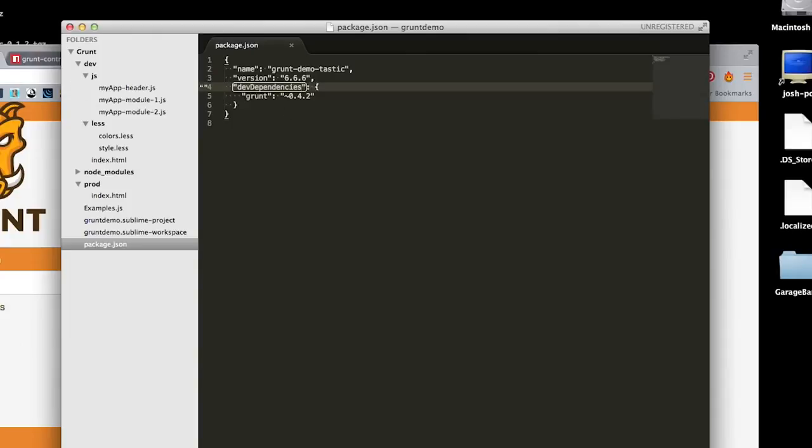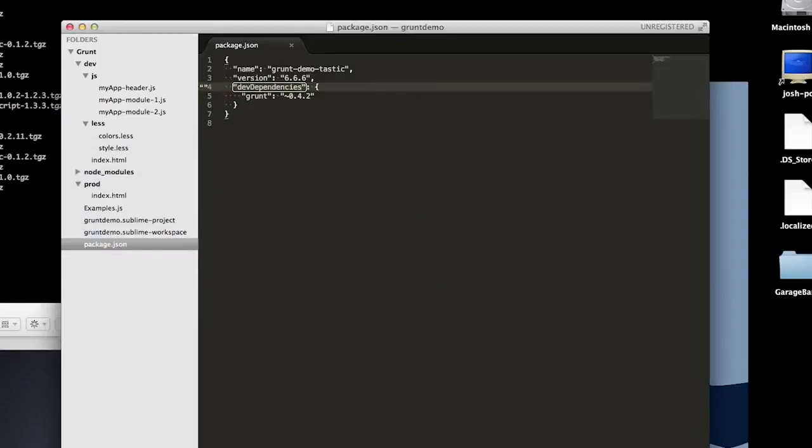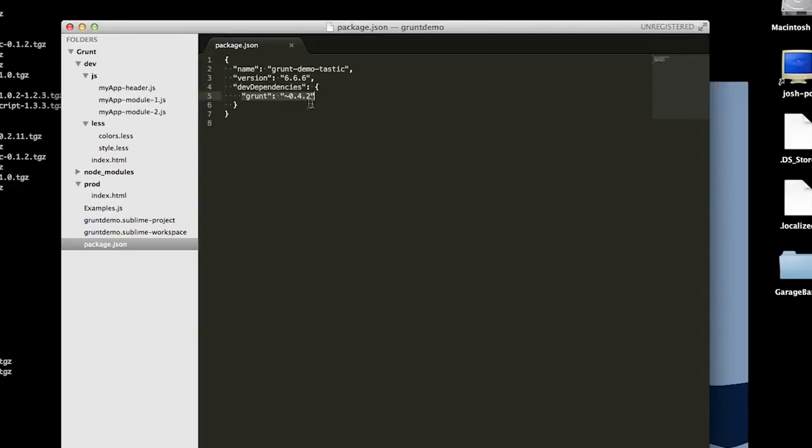Now, for every Grunt plugin we're going to be using, we need a devDependencies entry in here to point out what approximate version we're going to be using.